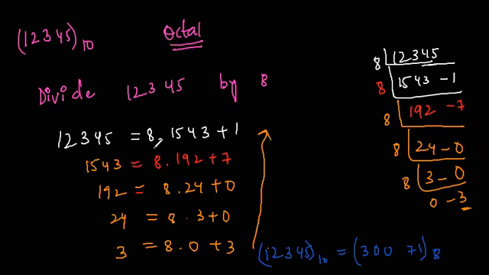That is, every time we have to divide by the base which we need and keep a check of the remainder. So we have to keep a note of the remainders and the remainders should be written in a fashion which is from bottom to top. Similarly, for hexadecimal, let's take an example for hexadecimal expansion. I am taking the number 177130 and right now it is in decimal. We need to find it in hexadecimal, which is base 16. So let's begin. Let's directly do it over here first.